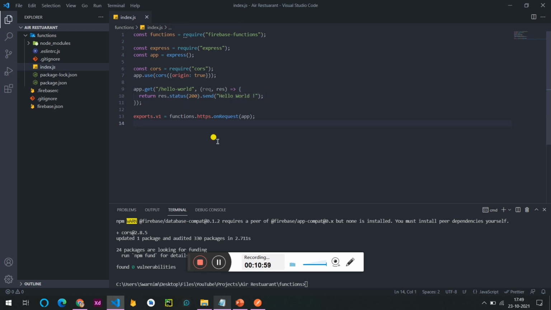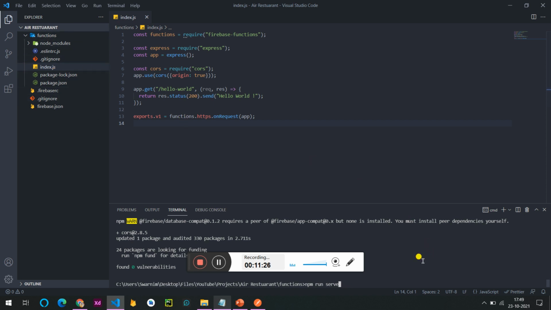So to run it on a local server, what you just need to do is make sure you are in the functions folder. Use the command cd functions to enter this folder. Use the command npm run serve. So what this command will do is run a local server on your computer and deploy this function on a local hosting.